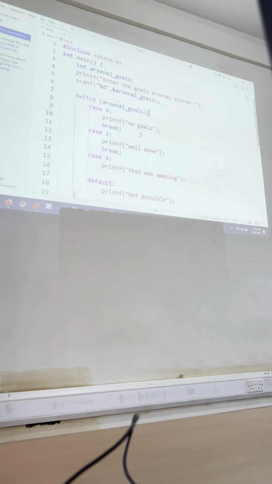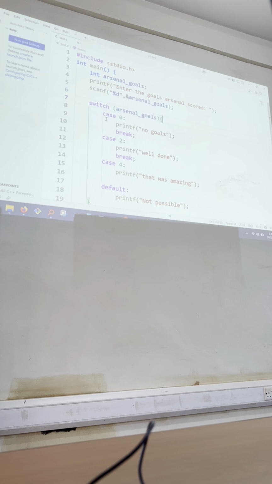The only problem is it works with fixed values. Normally it's going to be an integer you're comparing, or it's going to be a character. This could be a case whereby you're dealing with, say, grades. So you could have grade A, grade B, grade C, grade D. So you do the calculation first here, and then you could assign whatever you want here.